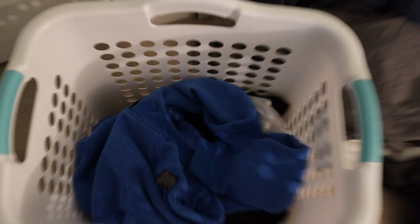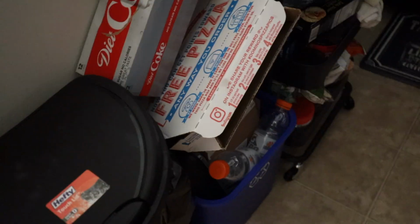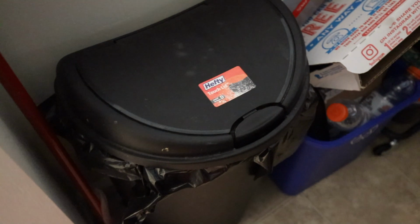I have to do a bunch of laundry because you should clean your sheets every 2 weeks, just because there's a lot of dog hair on it, or it's just dirty, you've been sleeping on it, you don't really know what happens in the middle of the night. Other things could be going on. Gotta do a little bit more laundry in there and switching up the laundry already in here. Doing a little bit more, ow, I just stubbed my toe on that thing. Taking out the trash, this trash that's super overflowing.